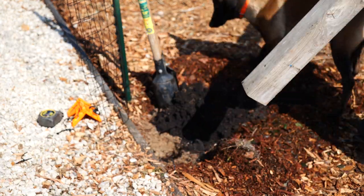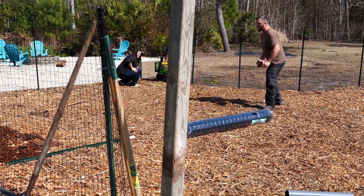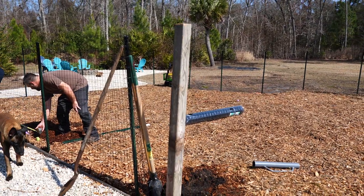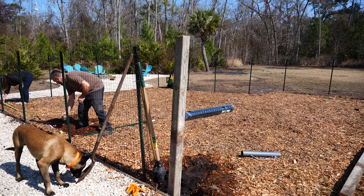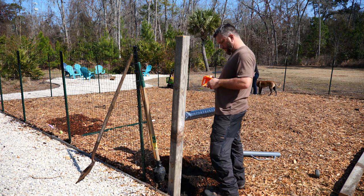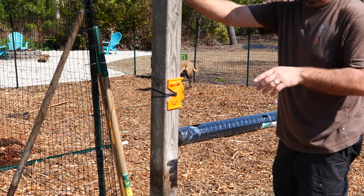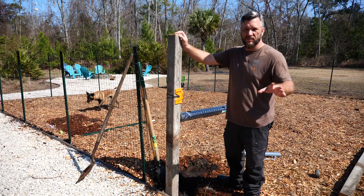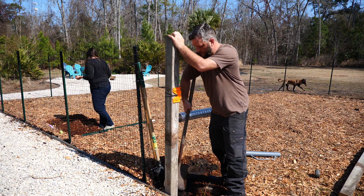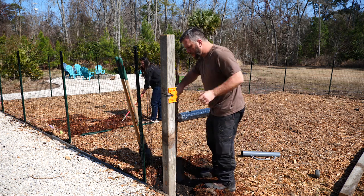Alright, you're at about five inches — take it back about five inches that way. I've got my handy dandy post level. I'm not going to put any concrete in this because I want to take this up later. This whole fence system is probably temporary till we put a nicer system in. Alright, that should be good for that one.